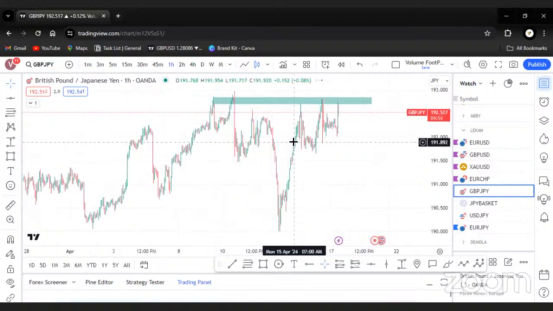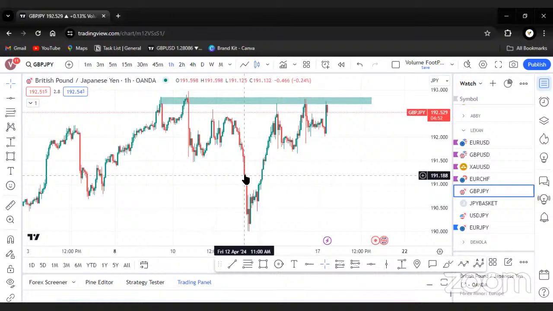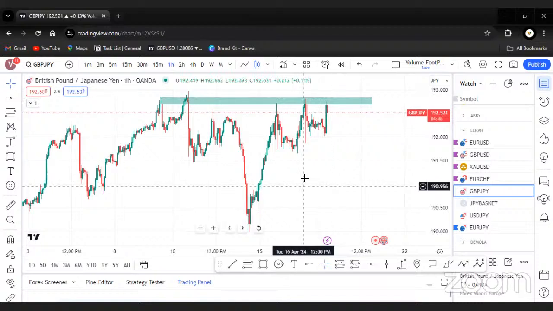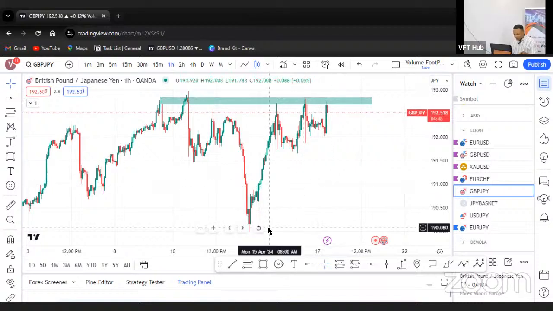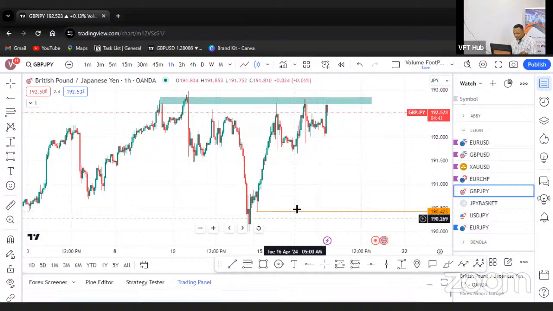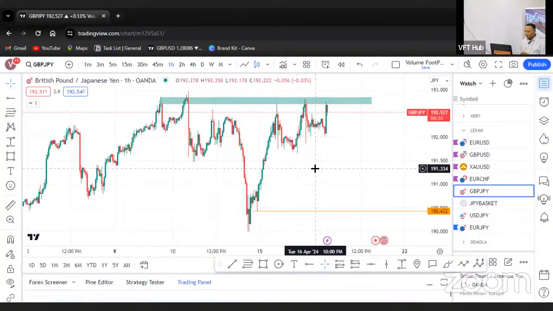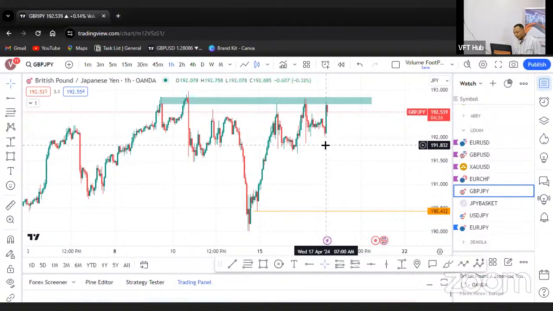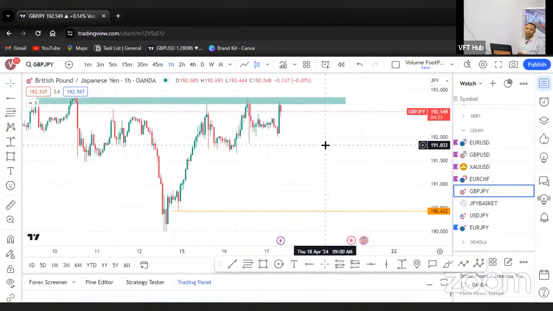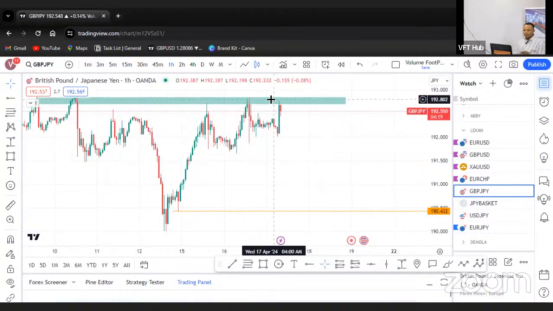So I'm still expecting GBP JPY to sell off alongside other yen pairs. I'm expecting to see some decent sell-off of the yen pairs to the downside. And one of the places I'm expecting GBP JPY to sell off to is this level right here. Okay, so if you are trading GBP JPY, I think you should also look to take advantage of this analysis. The CPI came out earlier today, and it's the result of this spike. CPI came out way more than expected, by about 0.1%. So we're expecting that move has already taken place.